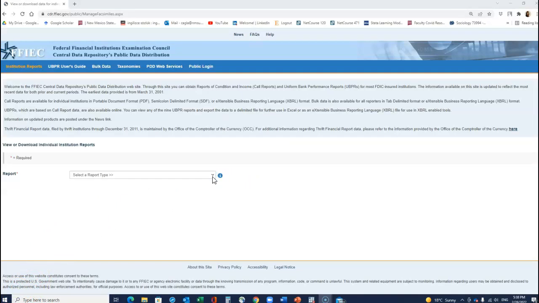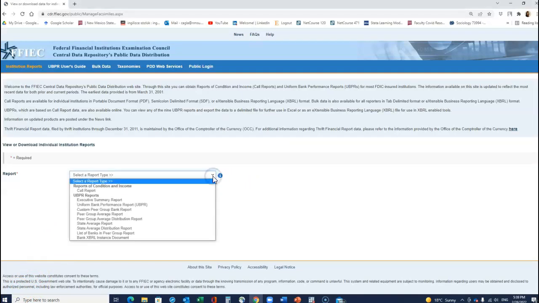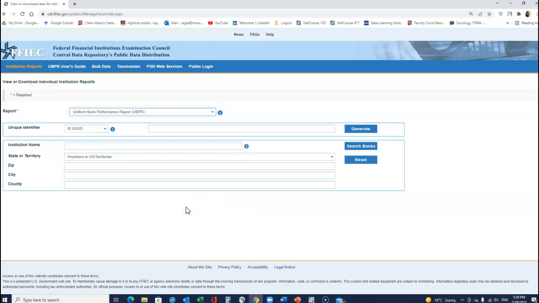In order to create a report, you must select a report type. Here again, it gives you the option, and we are going to start with the UBPR first. Now, you may know your bank's ID number, but if you don't know it yet, here is a good way to start.